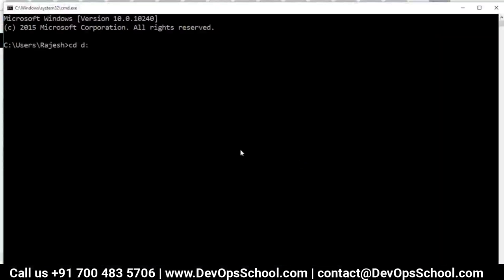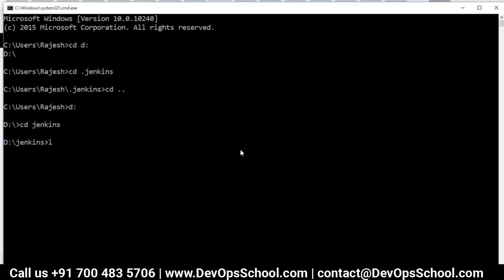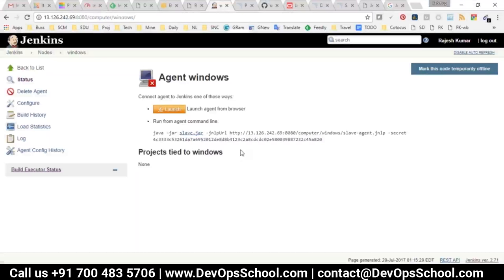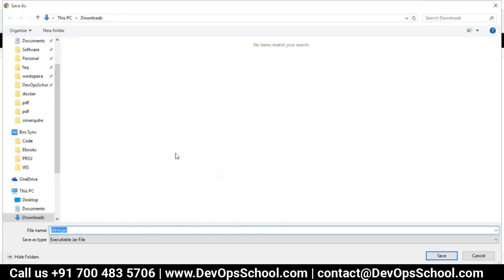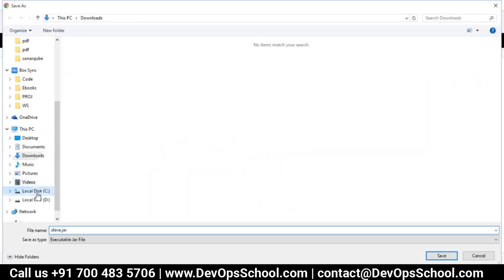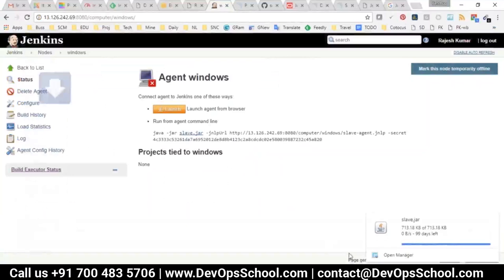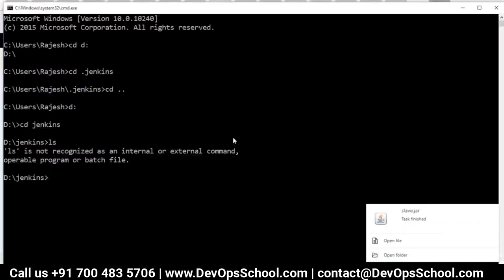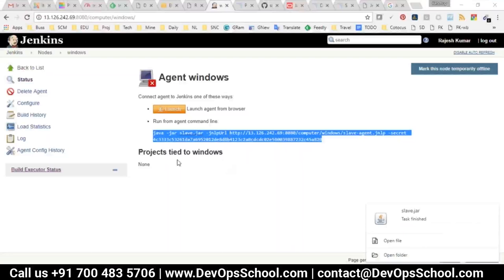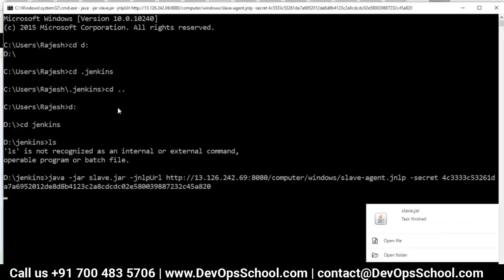So cd D drive Jenkins, and here I need to copy this jar file, save link as D Jenkins, that's all. So I need to go to this path and run this command line. The jar file, Java is installed in my machine, and enter.